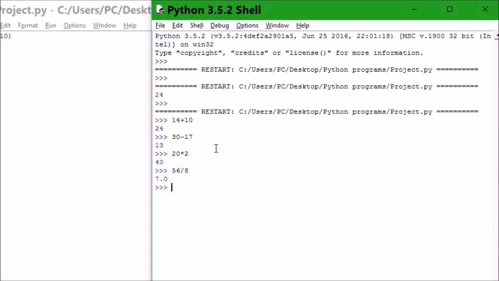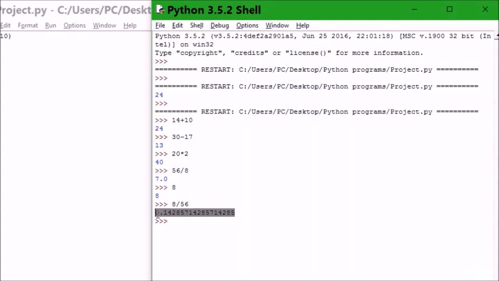And if I need 8 divided by 56, I click enter immediately. 8 divided by 56, so I have a decimal number. If you're using version 2 and below, you're not going to have this decimal number given to you.